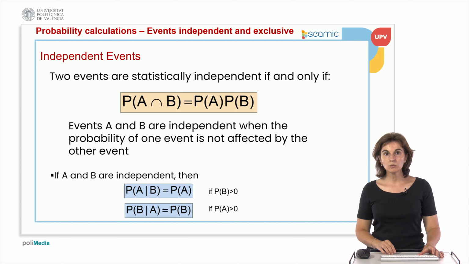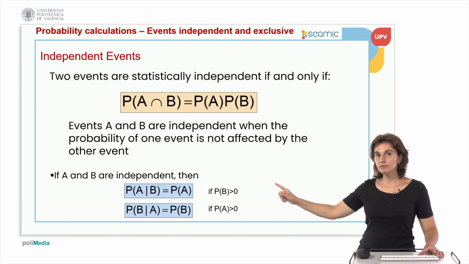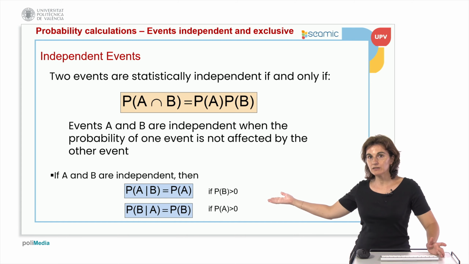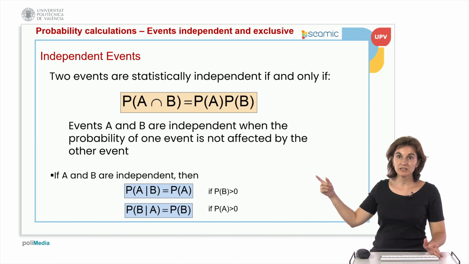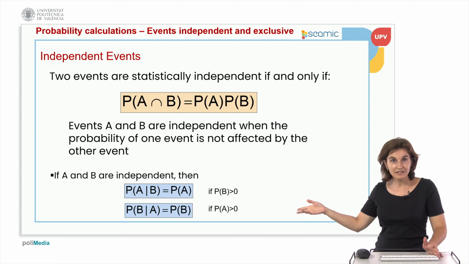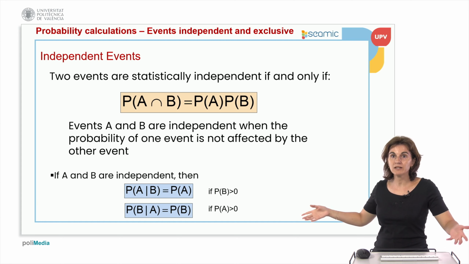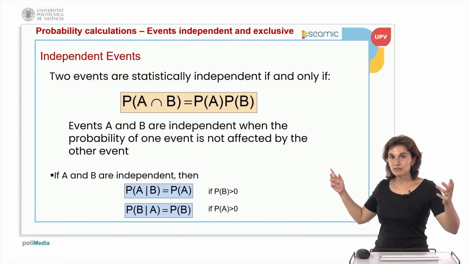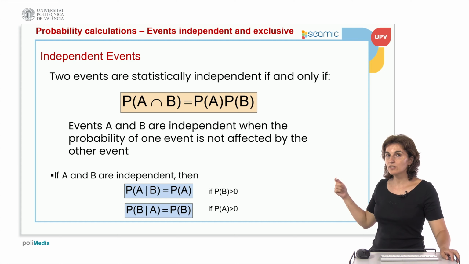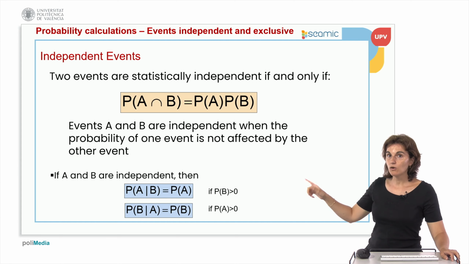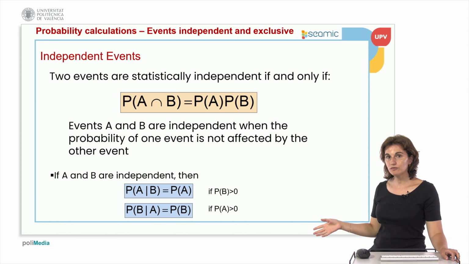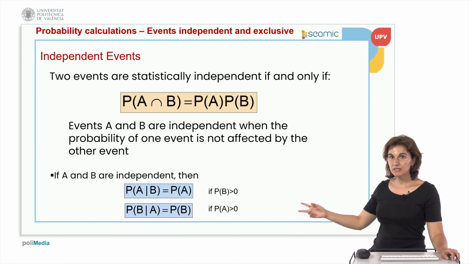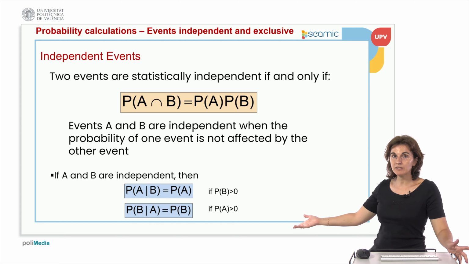If they are independent, we say that the probability of A given B equals the probability of A. Or, in other words, the probability that you arrive late today, given that you had vegetables for dinner yesterday, is exactly the probability of being late today. What you choose for dinner does not have an effect on the probability of being late. And this applies in the same way if we change the order of the letters. B and A will be independent if the probability of B given A equals the probability of B.